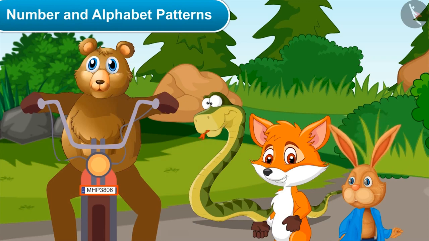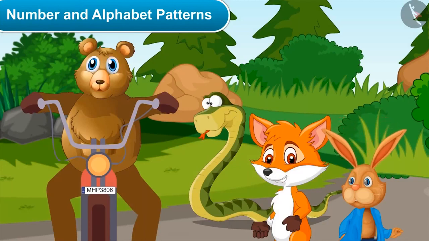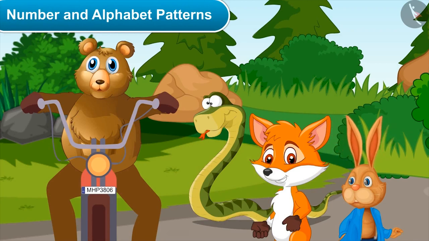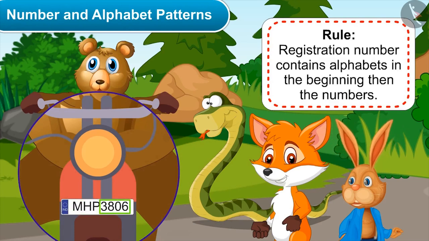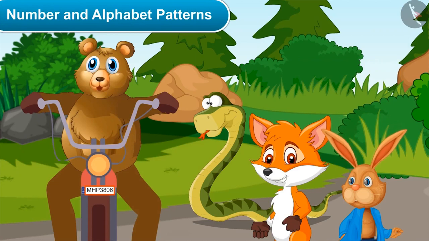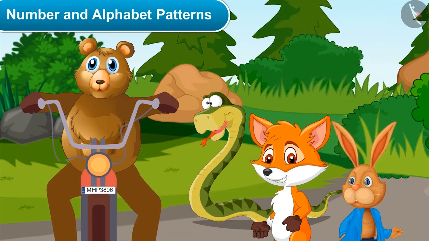What's that? Let me tell you. This is the enrollment number, means registration number of Bholu's motorcycle. This gives every vehicle a special identity. This is also known as license plate. The rule of registration number is it contains alphabets in the beginning then the numbers. Registration number of my vehicle is MHP 3806. Registration number of my dad's motorcycle is ABC 2234. Okay, now I got it. Well, let's go to college.